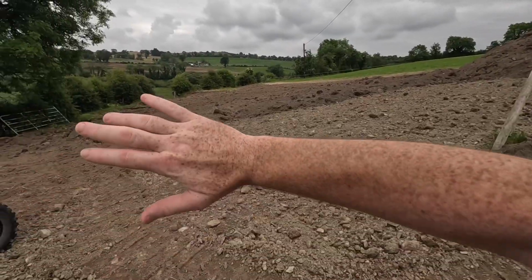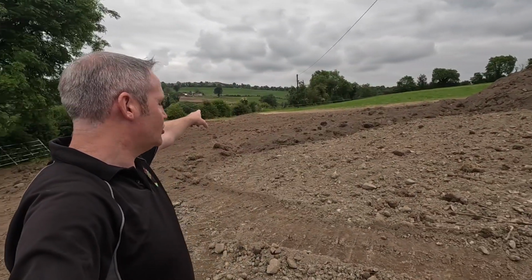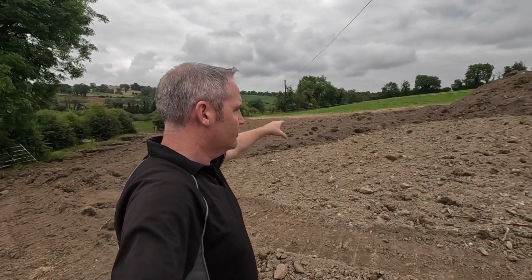So what he did here in this area, this was a real awkward spot. This plot would have been part of the house when we bought it, just from that ESB pole over to that drinker, if you can see it in the distance, wrapped around the house. That was all part of this plot, so it was always very, very rough, up and down, and that ESB pole's in an awkward spot, but it's there.